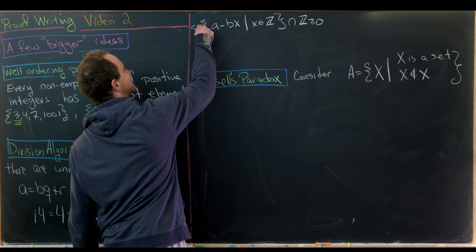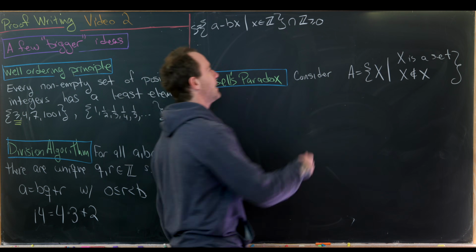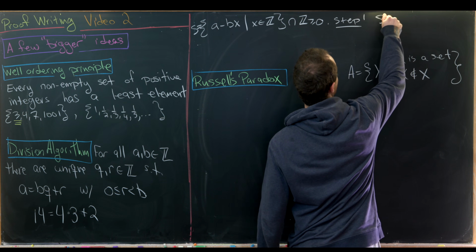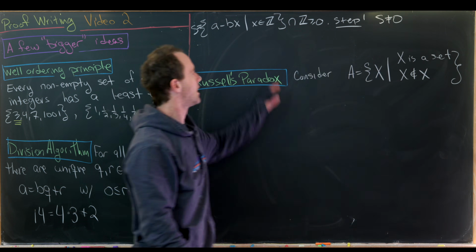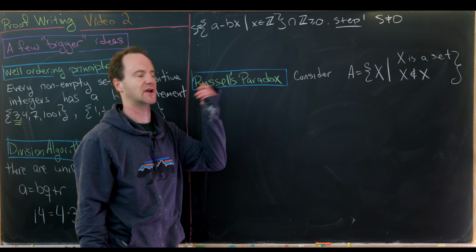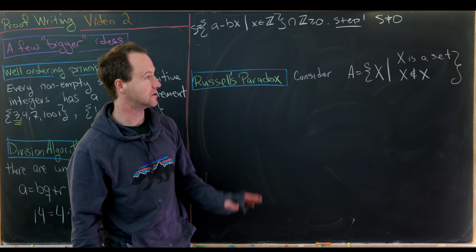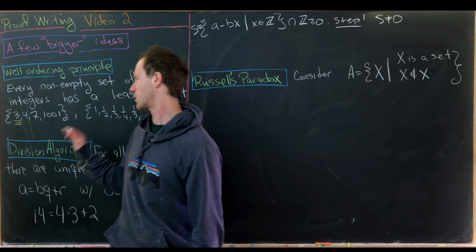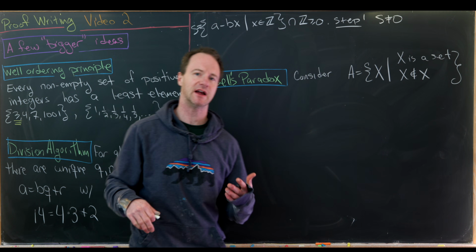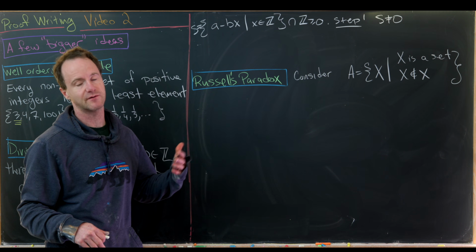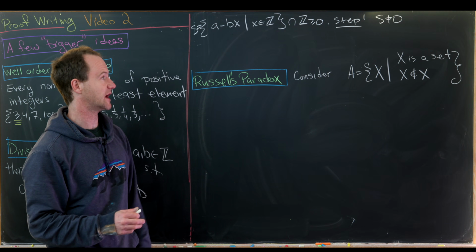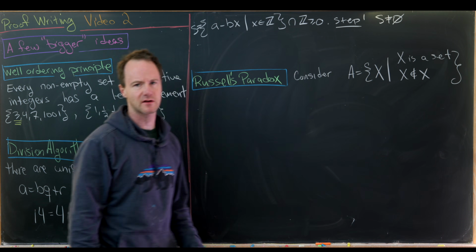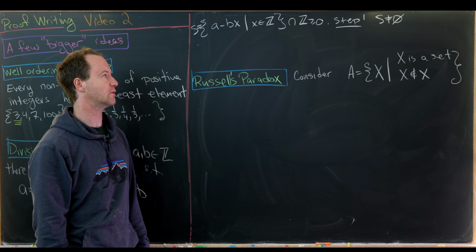Now we'll call that set S. And so maybe step number 1 here is to show that S is non-empty. Well, clearly S is a set of natural numbers. Well, not exactly. It could include 0, and we're not taking 0 to be a natural number, but the well-ordering principle is satisfied by the positive or non-negative integers, so that's okay. So S is not the empty set. You can check that fairly easily. When we do the proof carefully, we will do that.